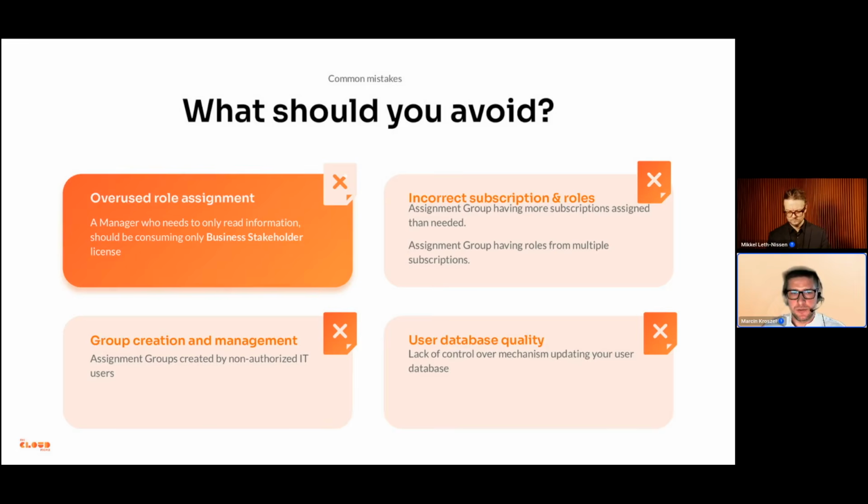User database quality. So what I said at the beginning, you need to control what information is populated for your users. What I mean here is, for example, you need to have the right class of the user assigned to it. You need to make sure that the integration is inserting the users or updating whenever possible. You don't want to have many users of the same type, right? Because they will be counted towards the licenses. So basically, the more organized you are, the more organized you will be with your licenses.